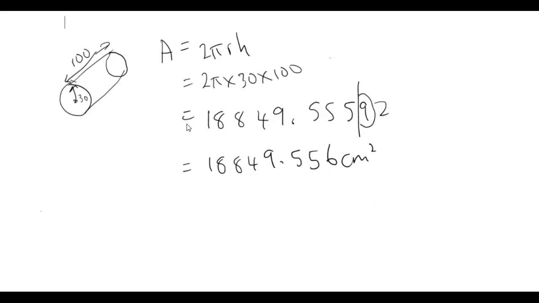Now for question B, we're looking at how many revolutions and your answer has to be in meters squared. So basically it's your same answer. We're just doing a conversion now. So we have to go from centimeters squared to meters squared. Now when we go from centimeters to meters, we're dividing. There are 100 centimeters in a meter.